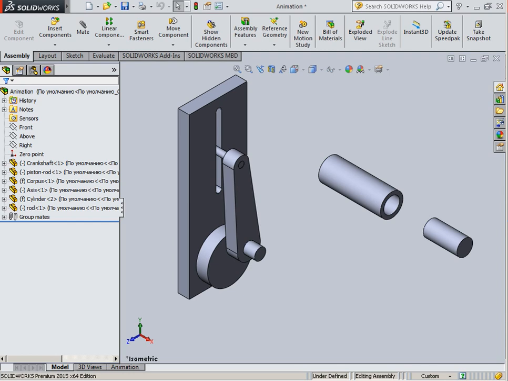The animation can be created in the Motion Study tab for a SolidWorks model. When you open the Motion Study, you can use Motion Manager tools for motion simulation of the mechanism. The Motion Manager tree contains a list of model elements.